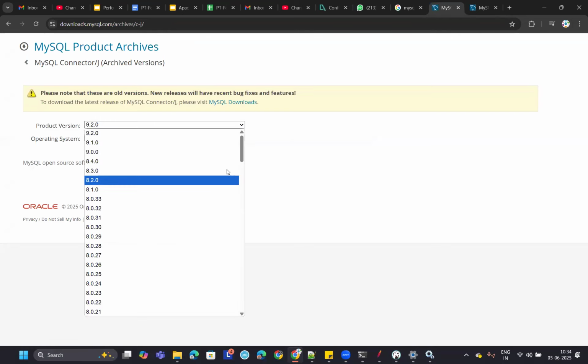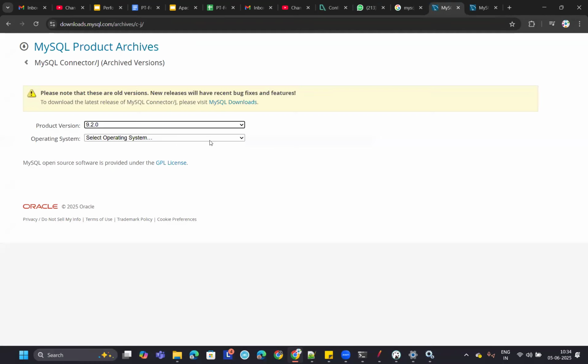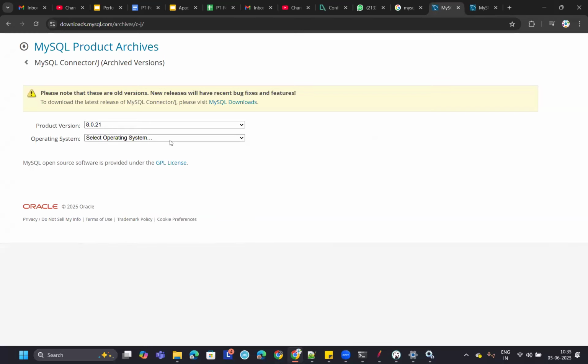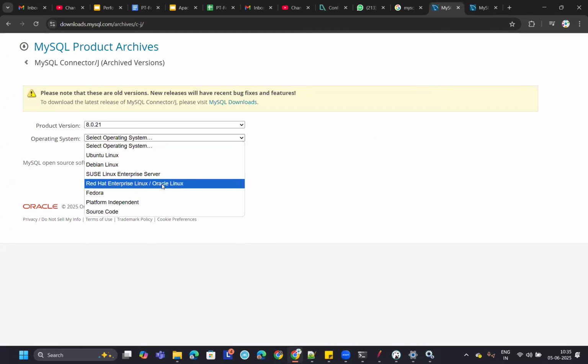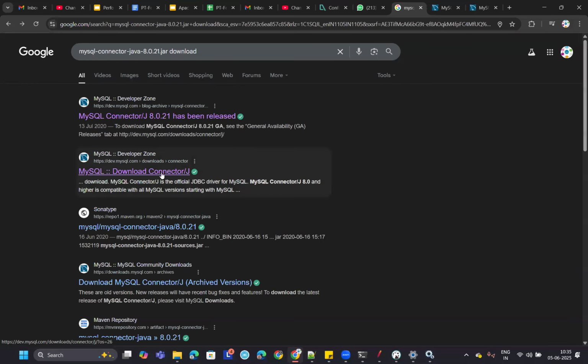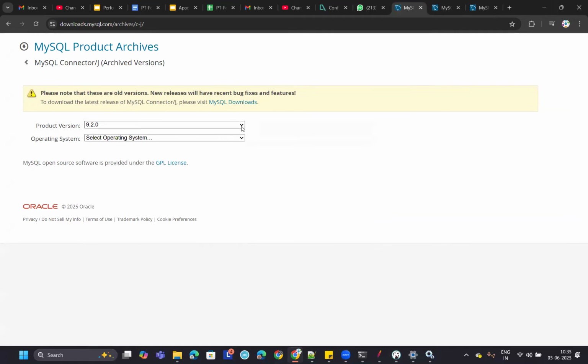Now it worked. So go to MySQL. What is the jar file? What is the version? 8.0.21 jar. Select your operating system. Which one is this, jar file or MySQL download? Okay, hold on, guys. So Connector/J, okay, this is MySQL connector jar. I downloaded the older version from archives. Seems like this is the MySQL version, I think. This is not the jar file version.